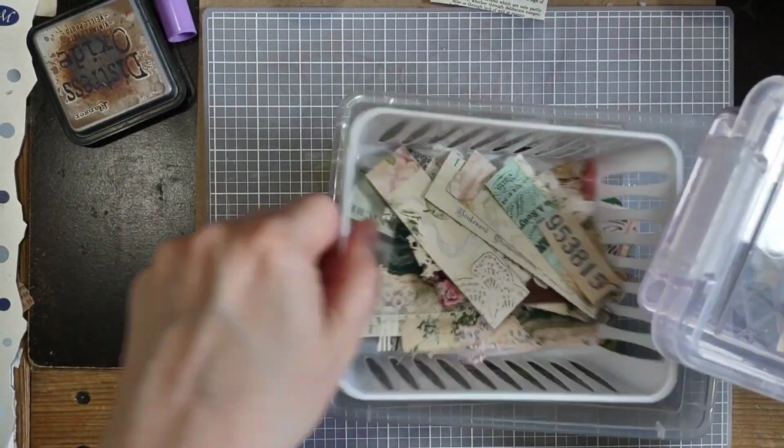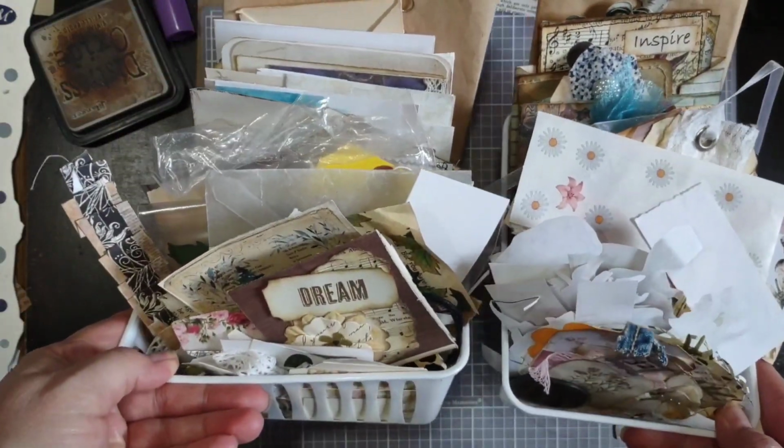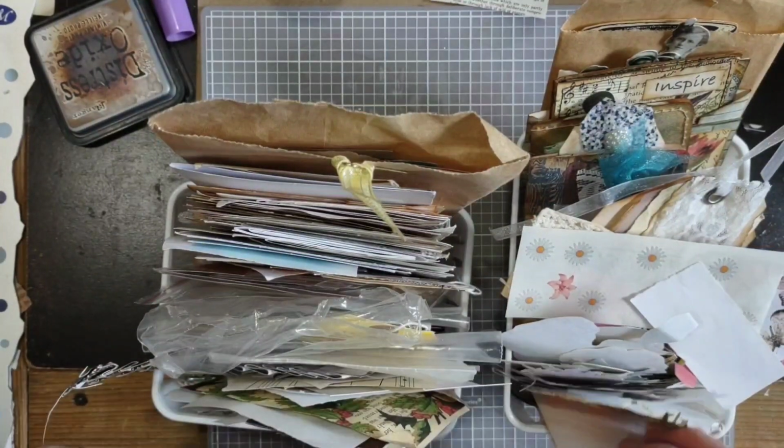As I was cleaning up what's on my desk, or for me it's in the boxes too, because bad habit. If you can see all the little boxes around that I'm trying to go through, it's crazy. It is crazy. And I'm terrible for starting new projects and throwing projects. I'll just show you two before I start doing something creative. These two are sitting on a table behind me that I want to get rid of and only open up for when I'm tea dyeing, because it becomes a junk. See, it's got all kinds of stuff in it. Like right there, I have a tag in there that probably somebody made me.